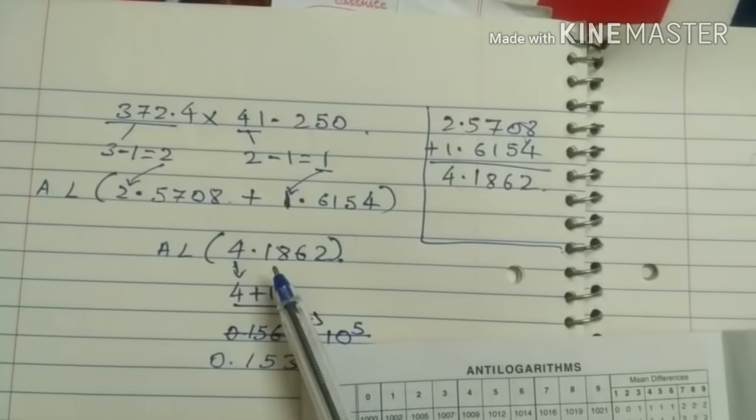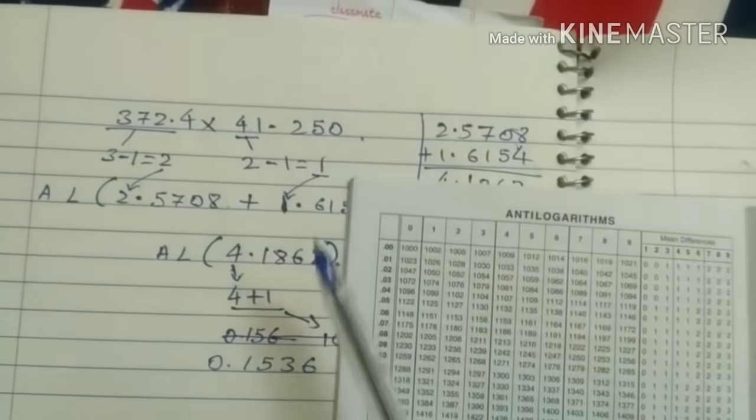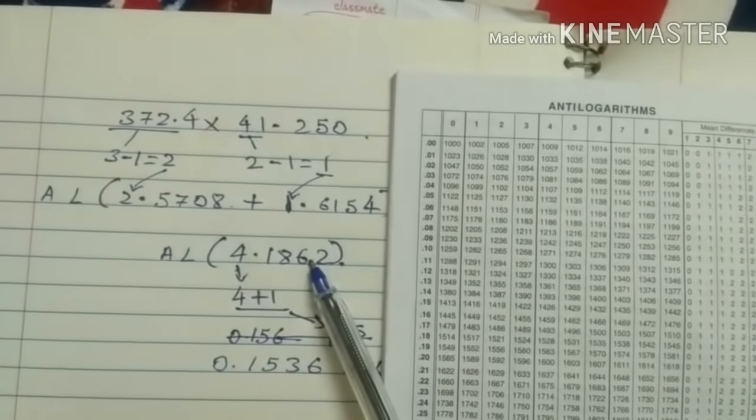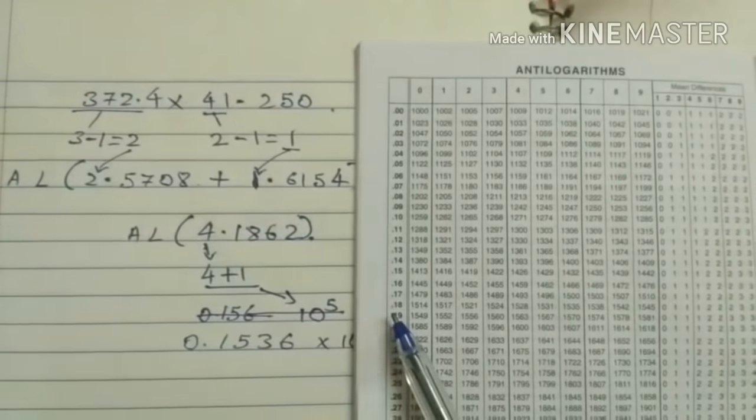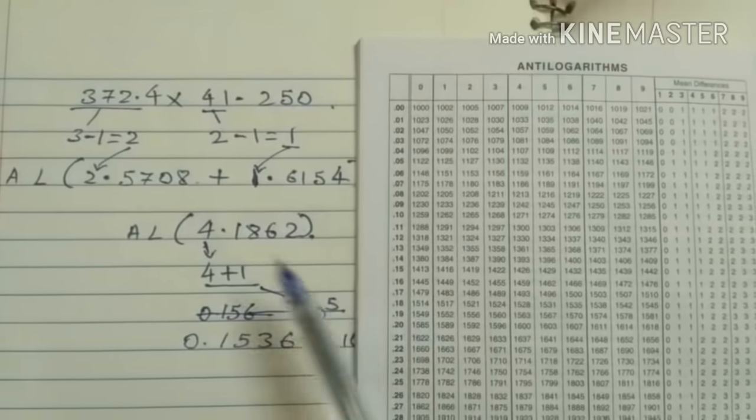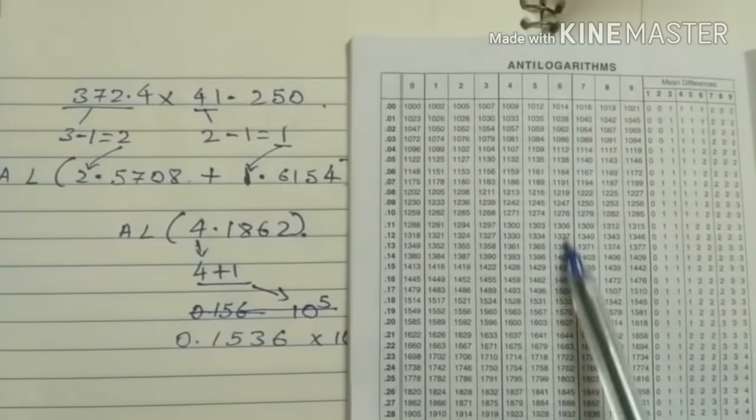1, 8, 6, 2. So see here. 1, 8, 6, 2. So in 1, 8, 6, 2. What we have to done. What we have to do. First we see 1, 8, 18. You can see here. 0.1818. Then 6. Then 6 digit in 18.